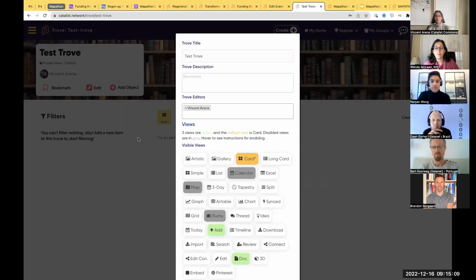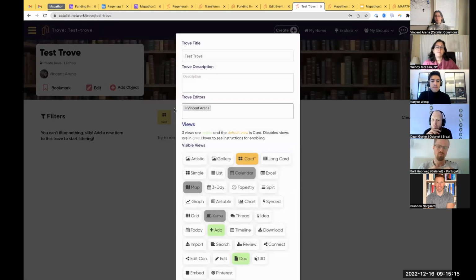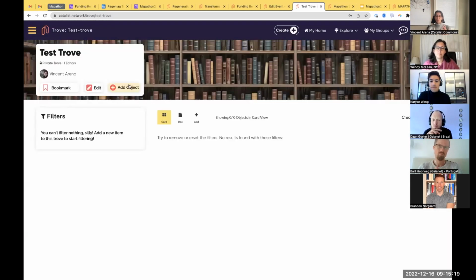So we're trying to create a tool that enables lots of different ways of viewing the same information, because that's one of the barriers we found: having lots of different tools to visualize things in different ways. So we're integrating a lot of those ways of viewing, and focusing on the common schema of the information so that it works across those views.